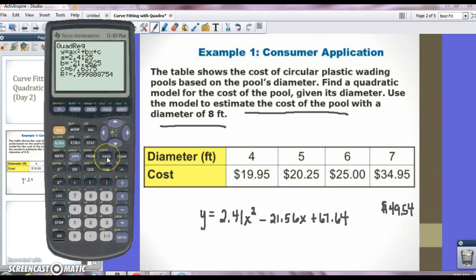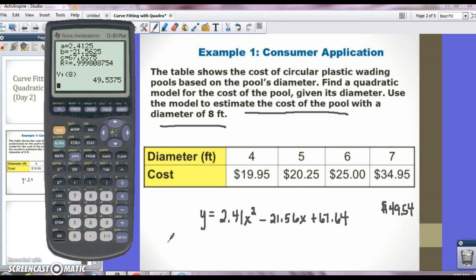Now, all I want to do is pull up that Y1 again. So I hit vars, over to Y-vars, enter on function, and then enter on Y1 because that's where my equation is. And then I'm just going to say I want you to evaluate it when x is 8, and you press enter, and you'll notice you get the same thing.